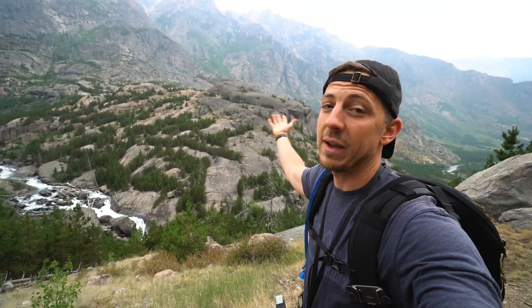One thing we're really liking about this hike is normally on hikes you're either in the woods so your views are blocked or you're out in the open meadow. This one you've got vegetation all around you, but it's a lot shorter and so you've still got views surrounding you. You can see the mountains the entire time, all the water rushing through, the river that's going through here. Loving it.